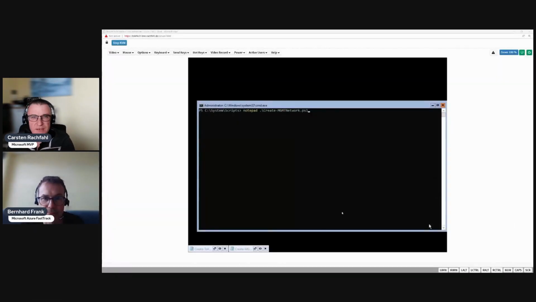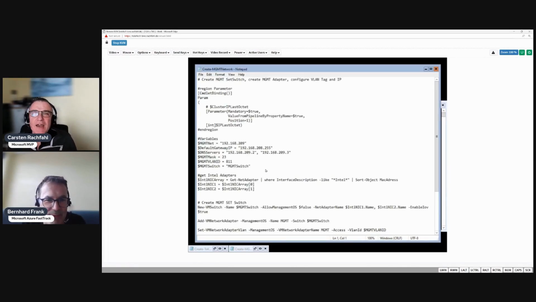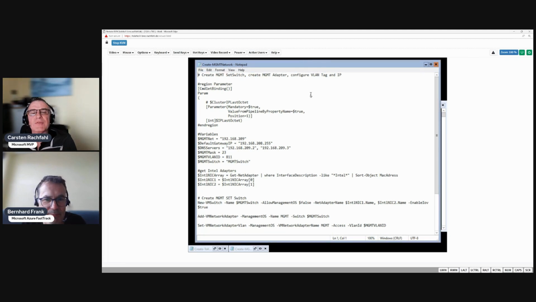So let's switch to the node. I took the liberty to already log in and quit sconfig, and I also changed to the system scripts directory because we have seen that before. So now, though this was the wrong enter, I have to do it here, right? Yes. I prepared a little bit of a script where we do the things you explained on the presentation. And here you see I do a little bit of fancy stuff in the script.